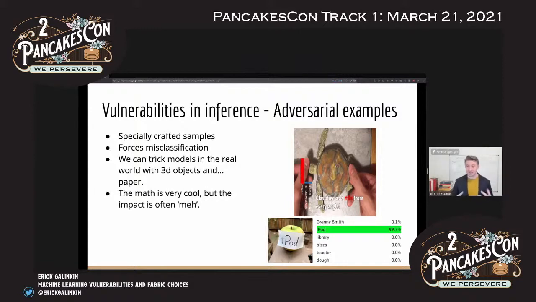So the math is very cool, but the impact is often not very exciting. The math is what gets me really hyped. There's all kinds of cool things around information geometry and gradients and incredibly boring stuff that excites like 6 people. But the impact of these attacks is often not super exciting. If we think about an adversarial example in the InfoSec context, you could use something like reinforcement learning, which is what some researchers at, I think it's Endgame, and hopefully they'll yell at me if I'm wrong, did.